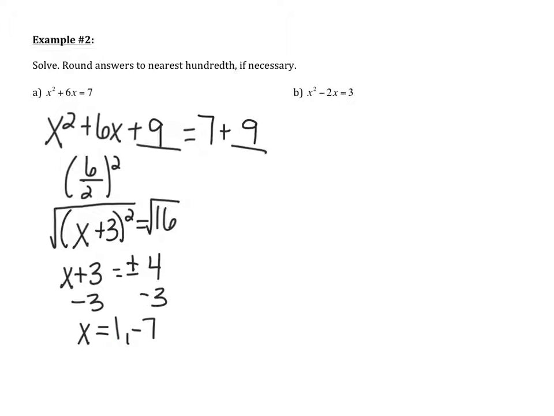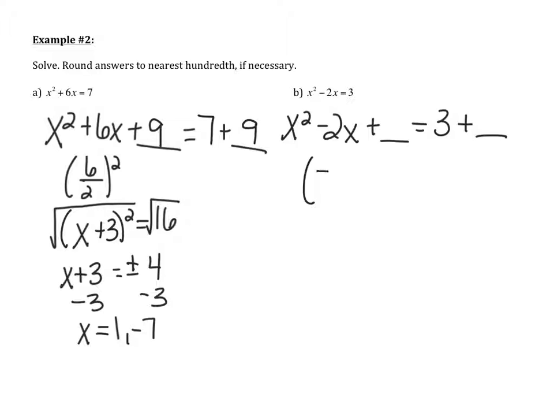We have x² - 2x = 3. So again, we see that it's in the form that we need, where the x² and the x term are on the left-hand side and the constant term is on the right. I rewrite this with the blanks, so I remind myself whatever I add to the left, I'm going to also add to the right. Remember, when I complete the square, I'm always going to be adding a positive number, so that's why we just have a plus and a plus. So then I actually complete the square.